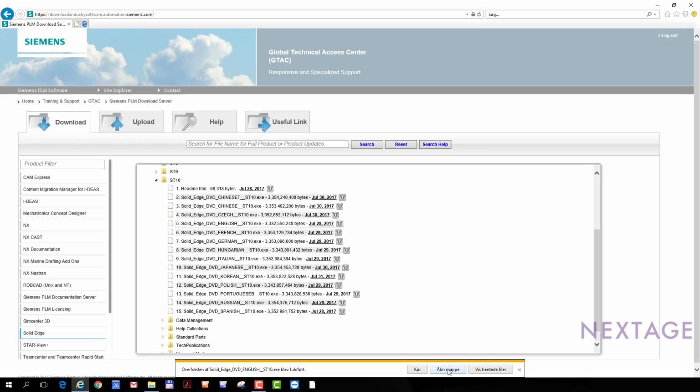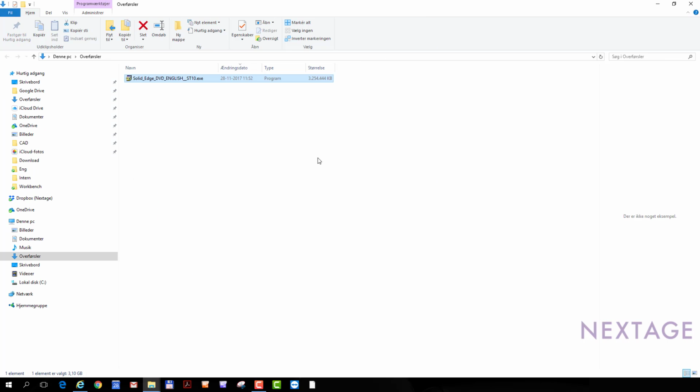What I'll do next is open the folder in which it has been saved. In this case the download folder. This is in Danish, but in English it would be the downloads folder. So I'll have to double tap the download file. And this is a compressed executable, so it will just take a moment to unzip. And now it is extracting.